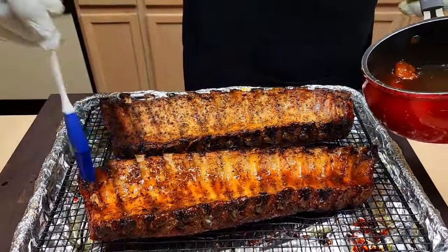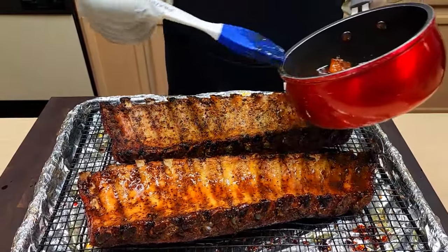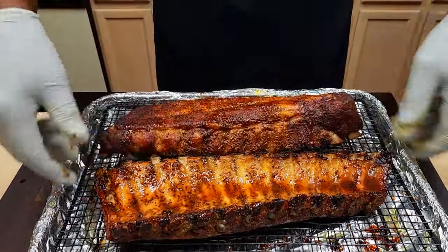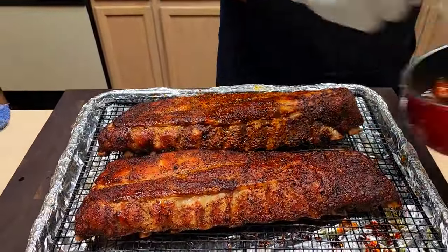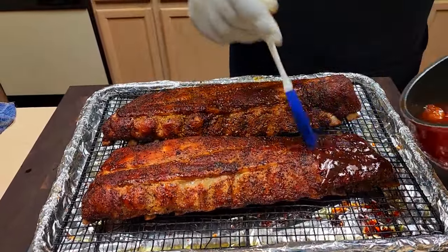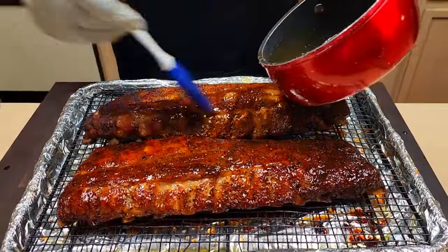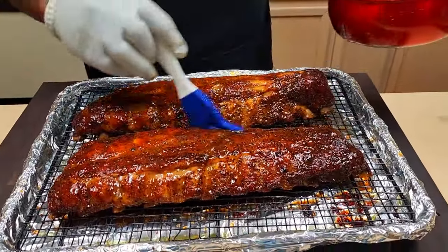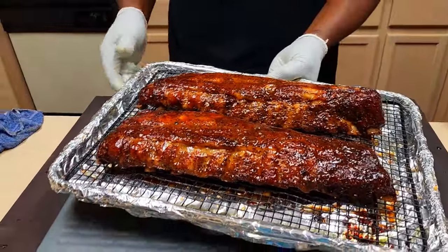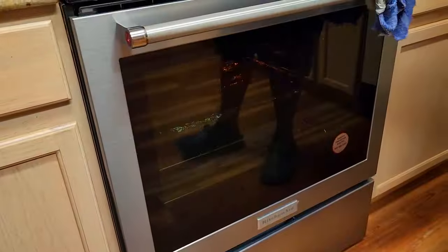You know, this isn't as thick as your traditional barbecue sauce, but it is tasty. It's got a nice peachy zip to it. I like it. Those peaches in there are also pretty tasty, a little on the mushy side. That should do us, and we're going right back into the oven for maybe another 5 to 7 minutes just to set this little glaze.